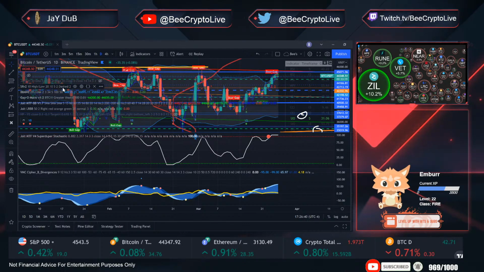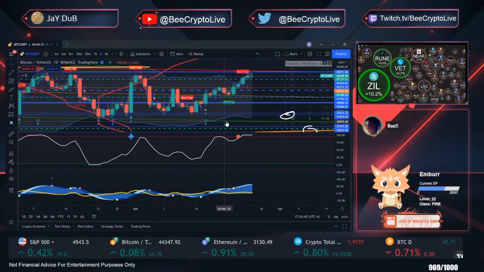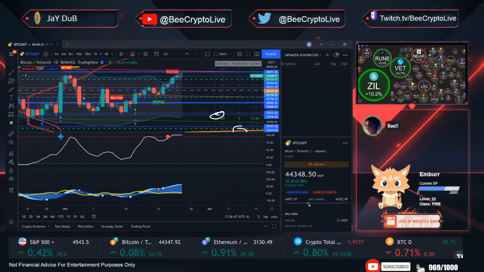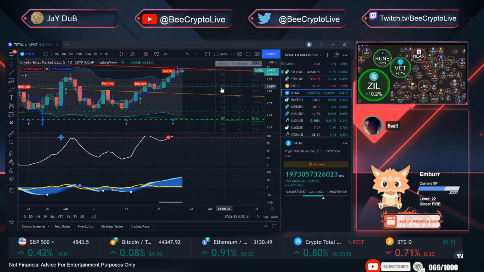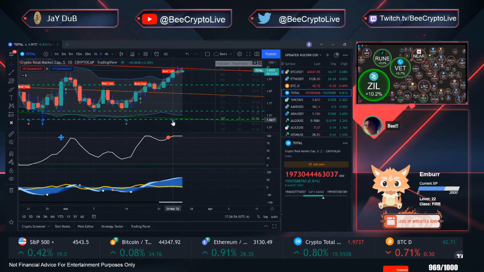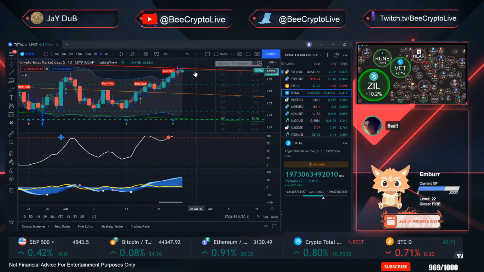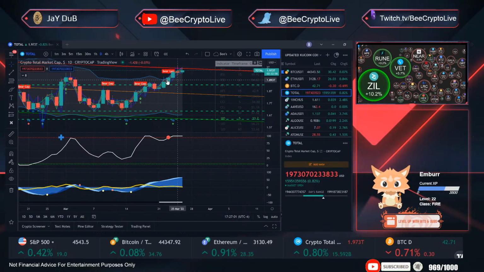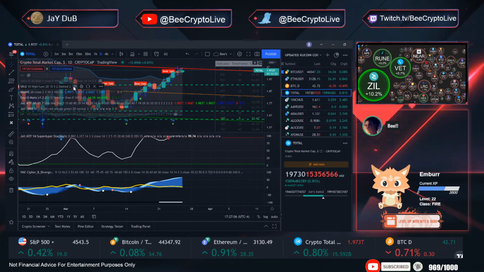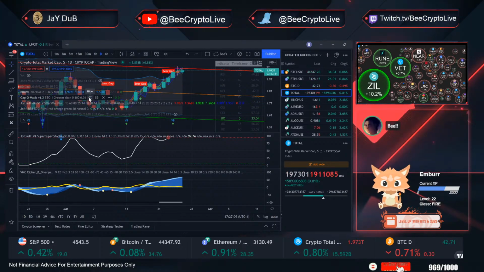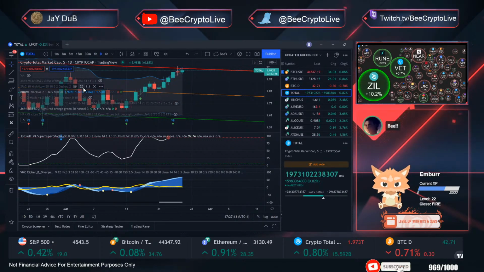What else is there? There is this SRV2, which puts automatic supports and resistances on every chart. So I can go here. I can go on total market cap. You can see there's automatic supports and resistances already pre-built into this. It uses 3 touches to get the support and resistance levels.